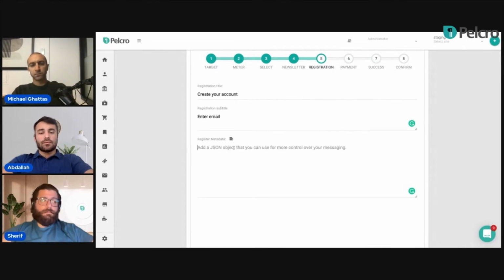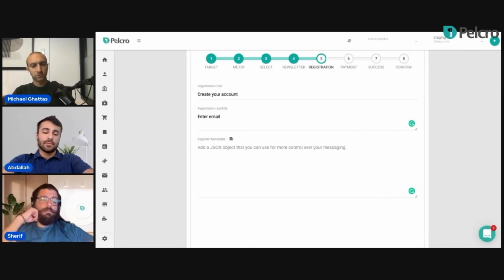And what you can do with it is contribute to the customizability as well. So we can add any information as part of this JSON object, and it can be reflected on your website. So, for example, currently in the registration title and subtitle, you don't have the flexibility to add the label on your button.